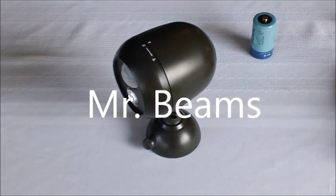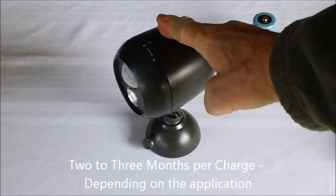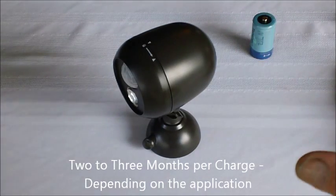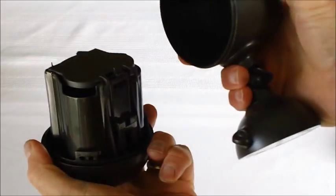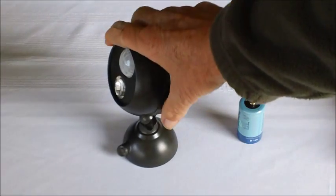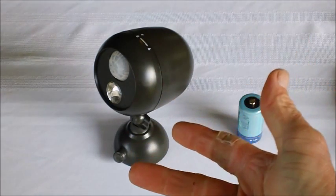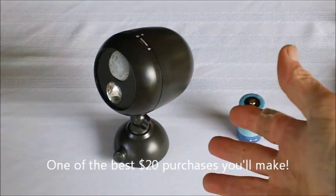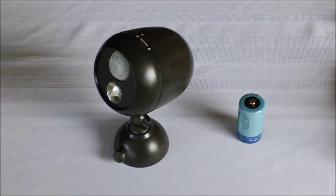There is one light I will strongly recommend: the Mr. Beams family of battery-operated LED motion-activated dark-only and remote-controlled lights. I've tried virtually every light in this category, and there's not even a close second — these lights work extremely well. This particular one operates on three D-cell batteries. Because the light can be mounted or left portable, you're going to find it has a multitude of uses, including general purpose, tactical, and security. I've bought a number of them online for $20 a piece. I recommend your minimum first order be three or four units, and I can almost guarantee you'll place more orders.